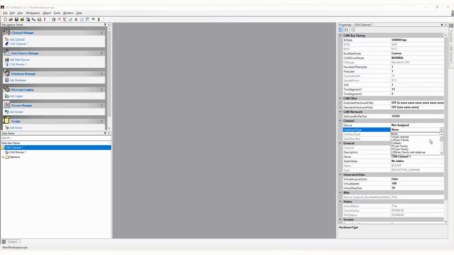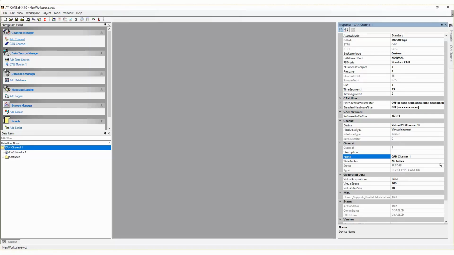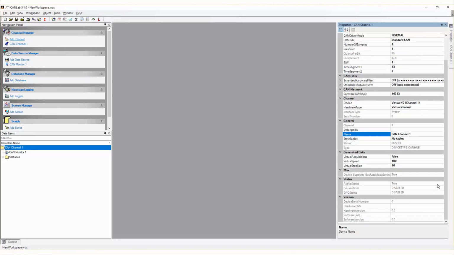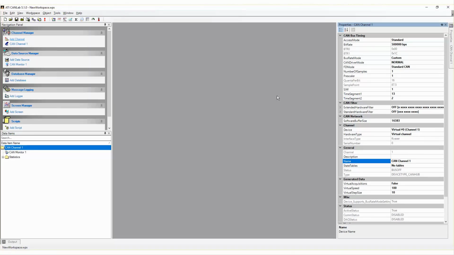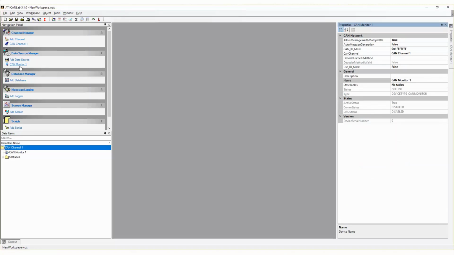In this case, we're going to be using a virtual device. But again, you can see the drop down of the various hardware devices that we support in CANLab. Typically, when you have a device plugged into your laptop, CANLab will auto-populate with that, and you just have to select it. We can then go ahead and select the CAN channel based on how many channel opportunities you have.